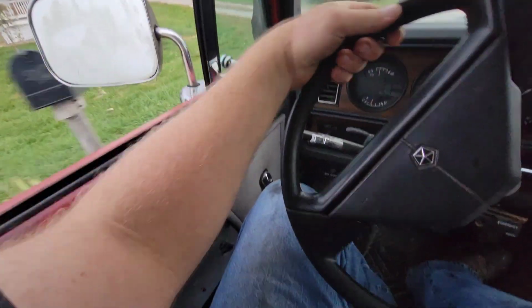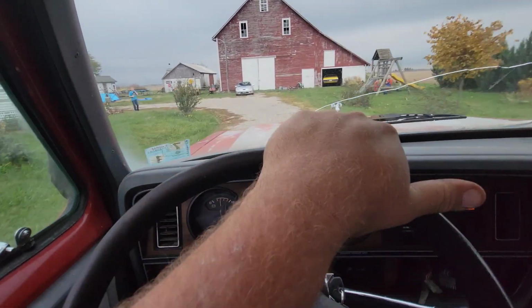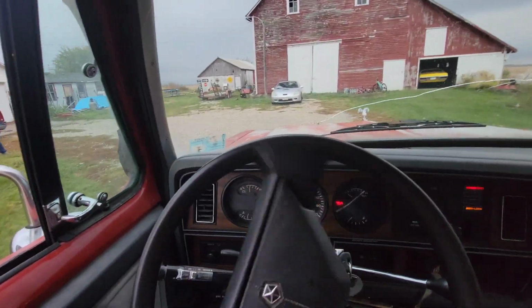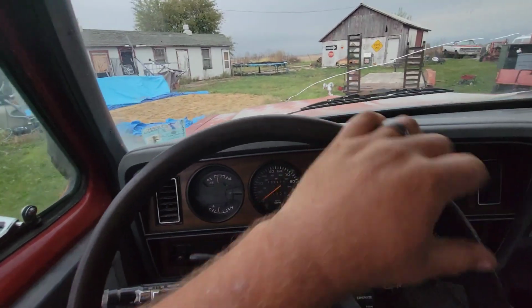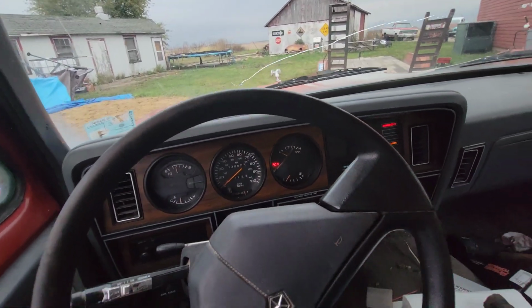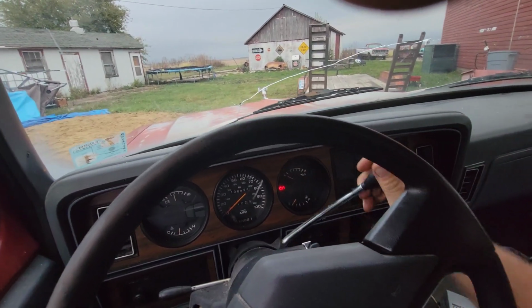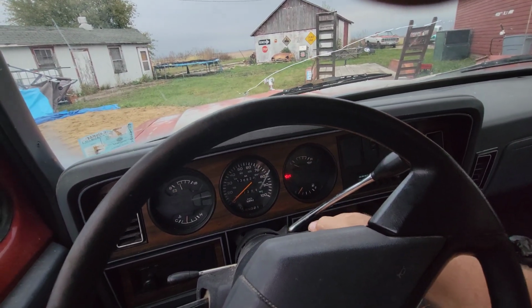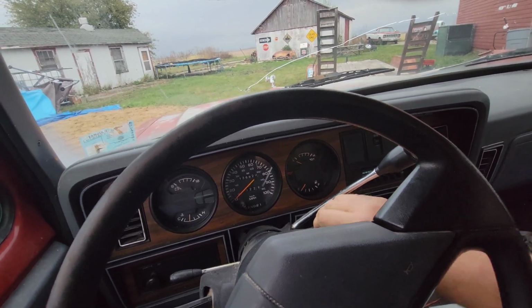But technically, it has made it home. It has arrived. It is home. I guess that's success. Isn't currently running, but it's success. All right, well, yeah. Let's see if we can fire it up again. Maybe we're just low on fuel. When I come to a stop like that, it sloshes.